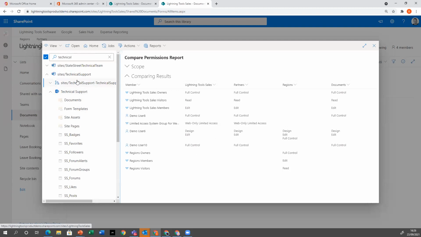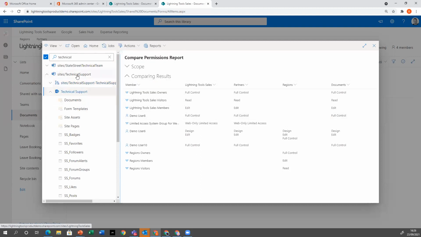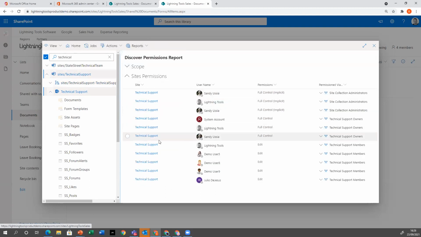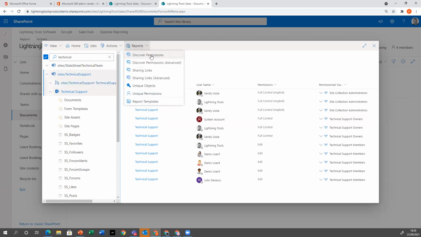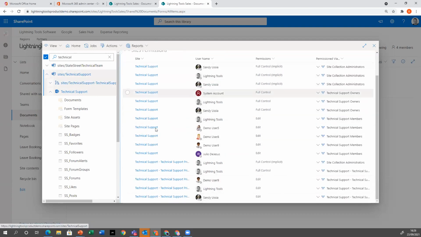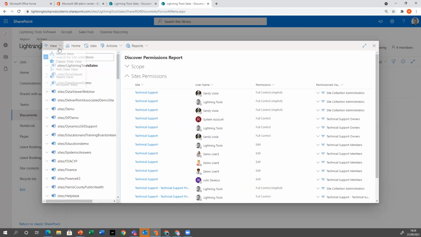So we can go through and perhaps compare the private channel. Sorry, I'm not selecting the right thing there. There we go. Anyway, we can pull up the permission report on the private channel as well as the actual team, and see who's got permissions to each of those, which is a useful thing to do.